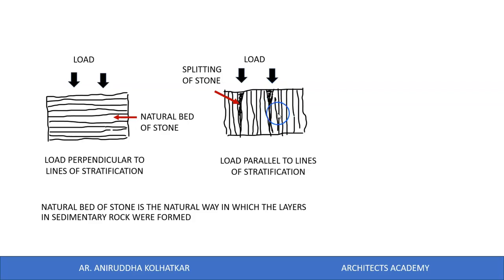So in such a case, the stone has some inherent weakness along these lines of stratification, and therefore there is always a likelihood that due to the load, this stone will start splitting in these locations and that will damage the stone. So as a rule, whenever we are using sedimentary rocks which show the stratified structure, it is always better to use it in such a way that the load is perpendicular to the natural bed and not parallel to the natural bed.